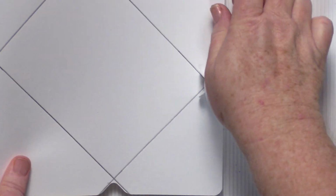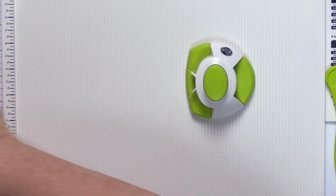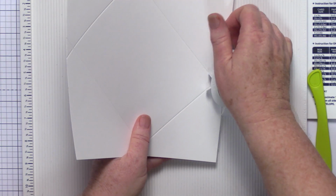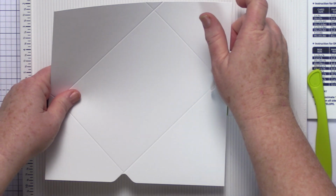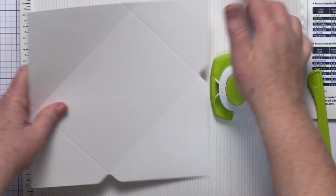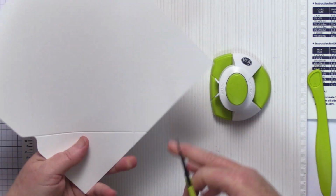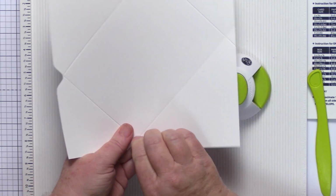And then of course I would go all the way around my item, but I want to go ahead and do this one because I don't want those drawing lines on there. So I'm just using my notcher. Again, if you don't have the corner rounder, you can easily just snip that little X right there, okay?